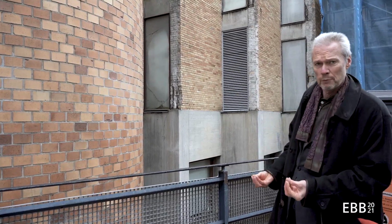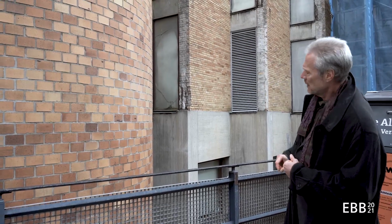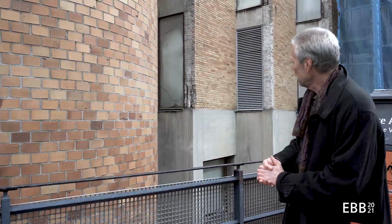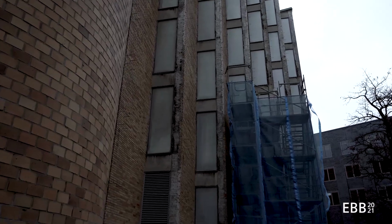Behind me you can see that what seems to be brick is not always load-bearing brick. In this building here, as the corner is very slender, there has been concrete reinforcement on the inside, and this concrete reinforcement contains metal bars. The metal bars have been rusting, expanding, pushing off the brick veneer. And you can see that now we have here a building incident and it has to be repaired in one way or the other. And the historical monuments people do not know yet how to repair this, because the original look was massive brick for these angles.